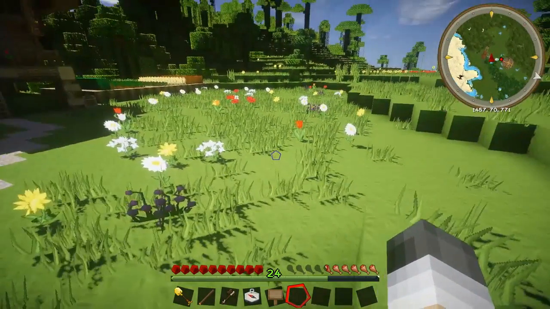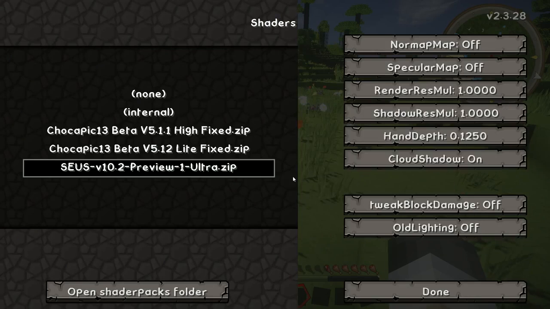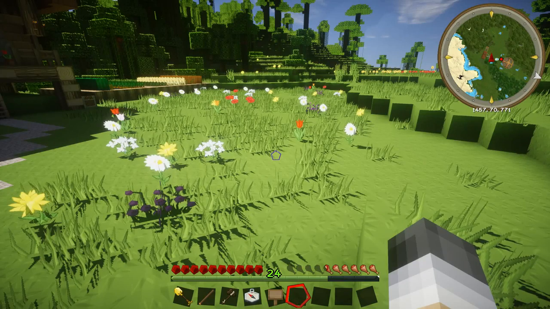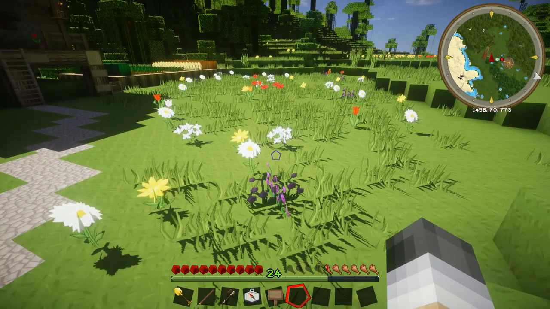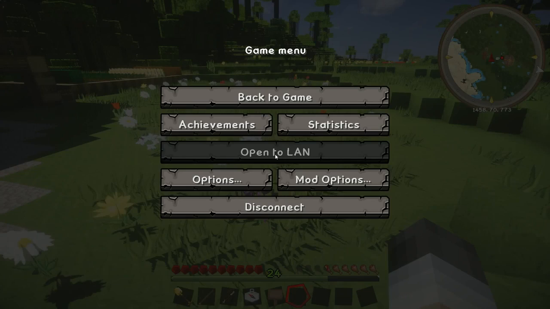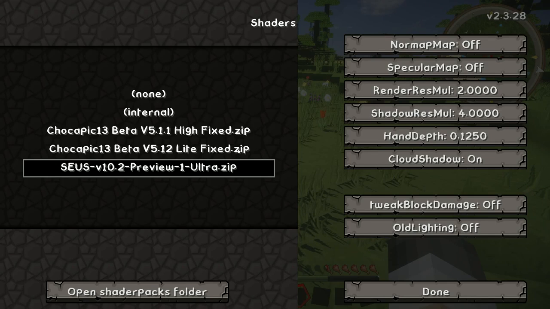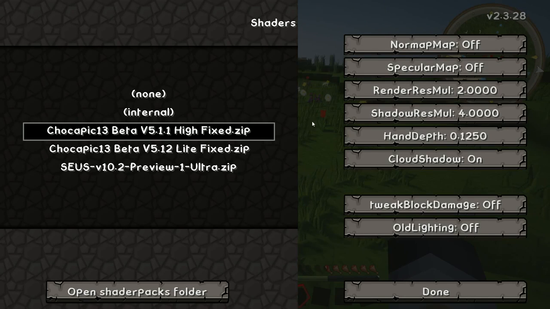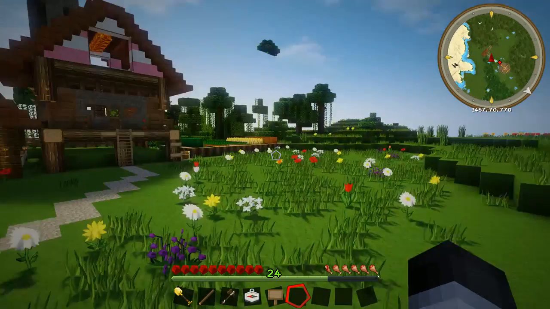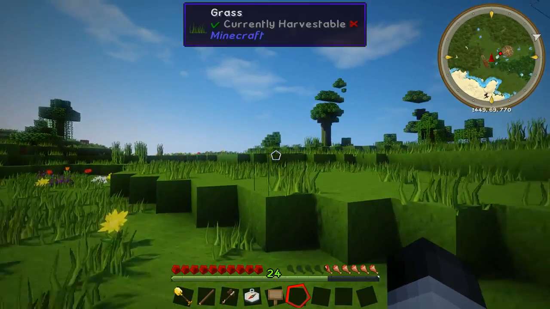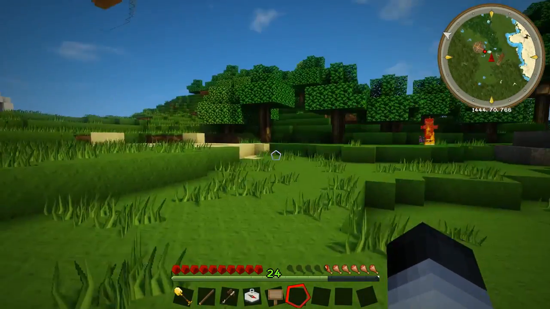Okay, so you can see it's a little bit off here, so I'm just going to go to shader options and I'm going to turn these settings up. Now this is going to be graphics card dependent, whether your computer can handle doing this. Okay, as you can see, my frame rates have dropped. I will be doing an FPS tutorial as well to further improve on this, but we'll stick another shader on for now. Okay, and there we go. So we're playing with shaders on a modpack. So that was easy enough.